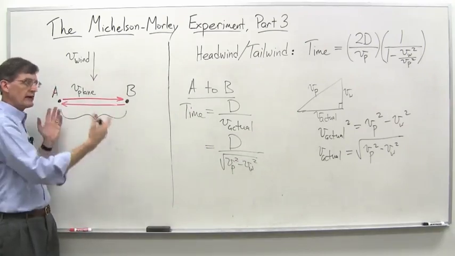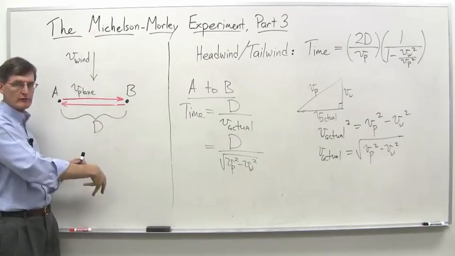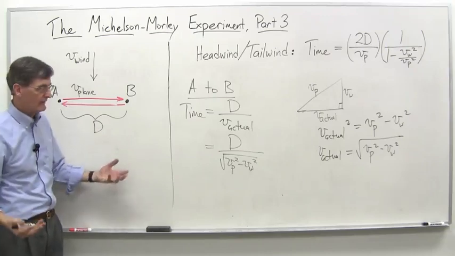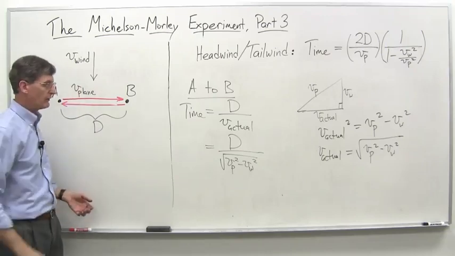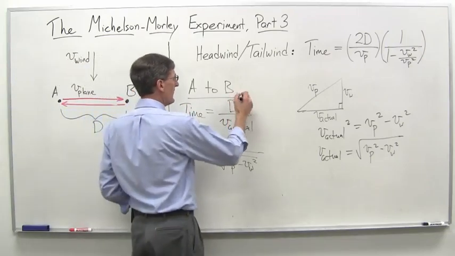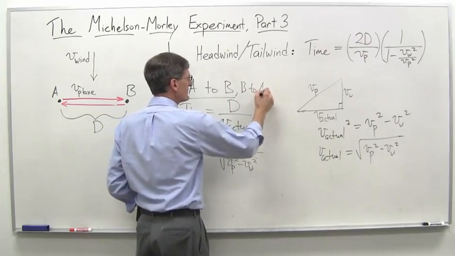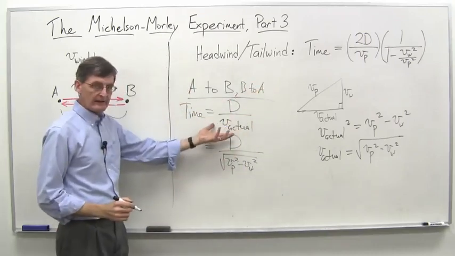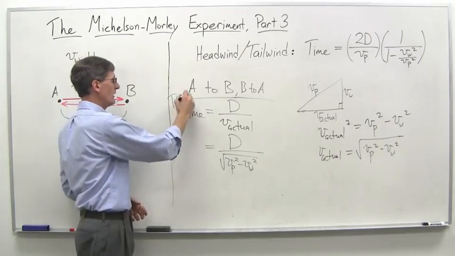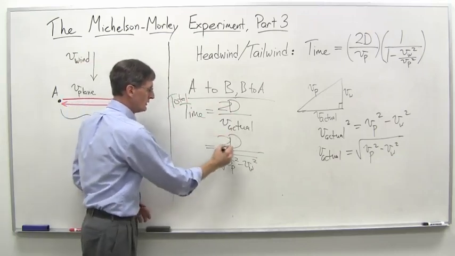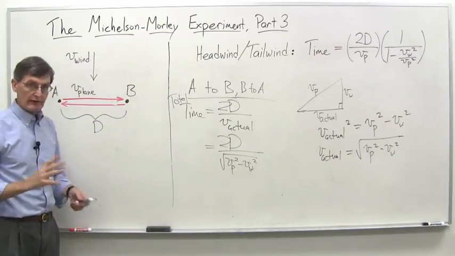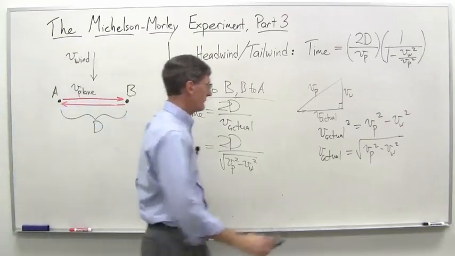From B to A is exactly the same analysis because we still have a crosswind. And it's at the same orientation, so nothing really is different. It's just the other side of the plane in this case, but you still have to aim up into the wind. And so we can say A to B and then B to A is just going to be that again, so I get twice that for the total time. So we'll say, squeeze this in here, total time is going to be 2D times that. Okay? Now we're going to rewrite it one more time, one more step.